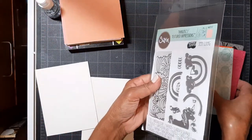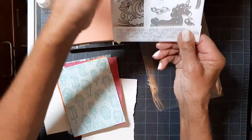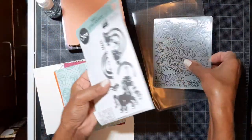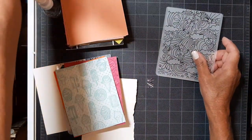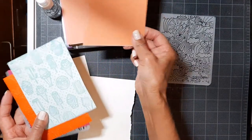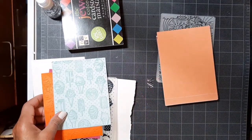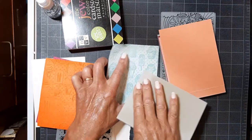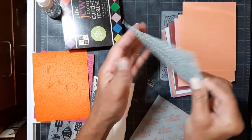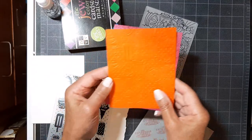I'm going to use another set I have from Sizzix, and that's how I store my things in those plastic envelopes. Because this has a complete card-front size — like an A2 size — I'm just going to use that today for an example. Same as I used for this So Sweet card that we're going to make. It had a full-page, full front-of-card impression. I like to use that whitewash Coordinations because it sands off just perfectly and you see that impression come through. And then what is revealed is that bottom color, and that's what we want — a very clear impression to show up.